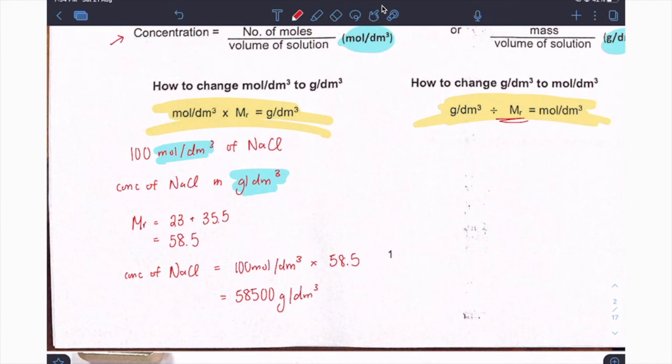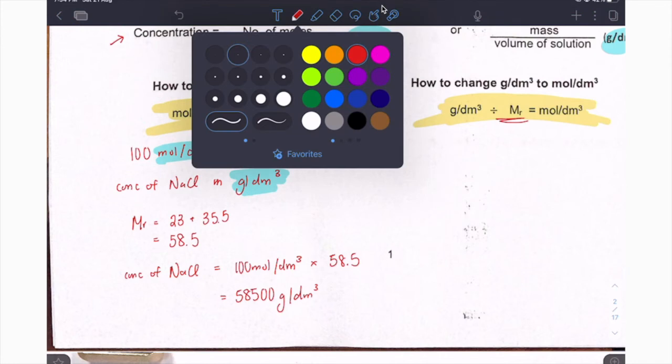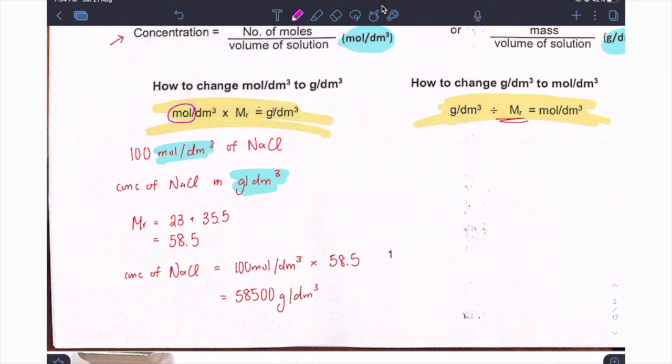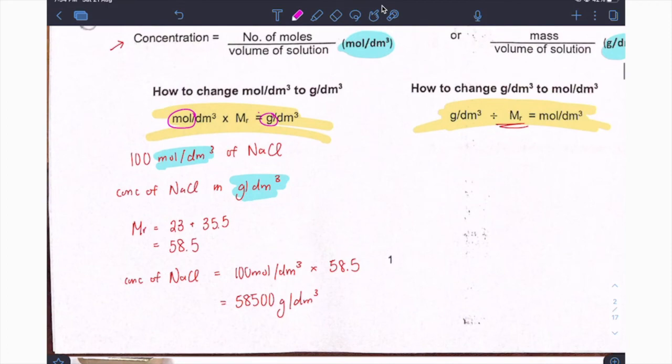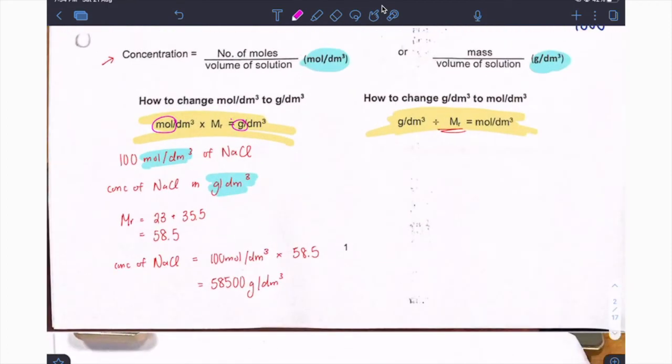Those of you who are interested will be asking, I know this is the formula, but why is this the case? It's actually not that difficult. Some of you stronger in math would already see a pattern. In order to convert between mole and mass, we look back at our first triangle that we learnt. I'm going to very quickly draw it: mass at the top, and then mole and Mr. So if I have mole and I want to convert the answer back into mass, how do I calculate mass? Mass equals mole times Mr.